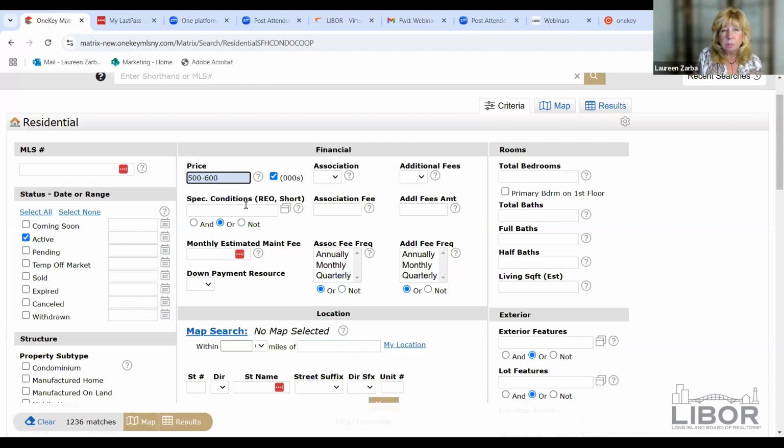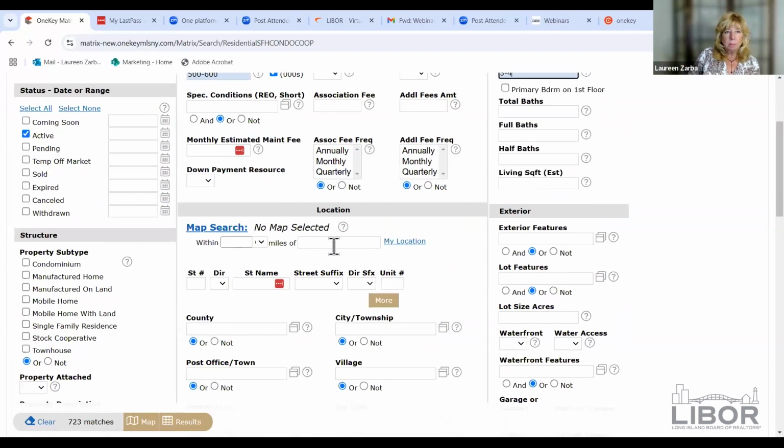In prices, I'm sure you're probably not going to do that, or 500 minus would be 500 as the max. Same thing with bedrooms over here. If my buyer wants 3 to 4 bedrooms, you do the dash, or you could do 3 plus. If you put exactly 3 bedrooms, you're only getting 3 bedrooms. You follow? So you're eliminating a lot of other listings. So they want, of course, active listings, 3 to 4 bedrooms.